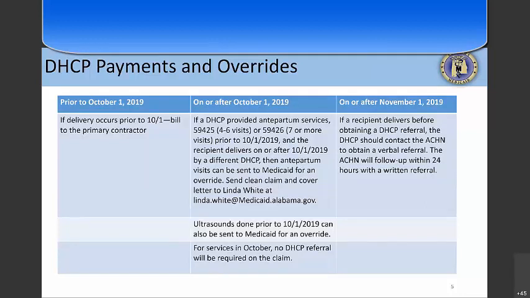Some of us providers will not feel comfortable sending referrals to specialists for issues that we are not aware of or maybe do not agree with. Would the appropriate action be to direct the specialist to contact the ACHN, and will these patients be directed to follow up with the referring provider with any questions or problems related to referrals or procedures resulting from the referrals? If you are a primary care provider, that is part of your agreement with the agency to handle all medical needs. So if, under your medical judgment, you believe that you need to refer a patient to a specialist, it is your job to refer them to a specialist.